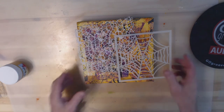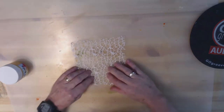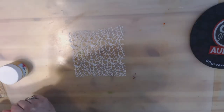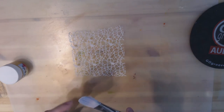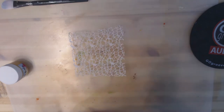So let's move this out of our way. Start with this piece here, just kind of curling up on me. And I'm going to grab a fairly wide paintbrush. Not this one. This one needs to be reconditioned. Okay, I was a bad boy. I used this with matte medium. I washed it out, but I should have treated it as well. I'm going to have to do that.